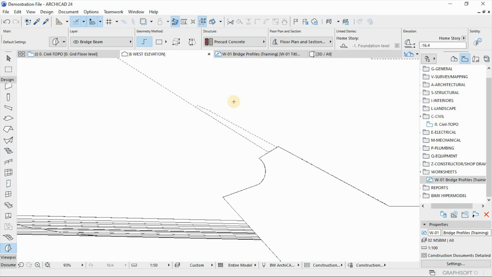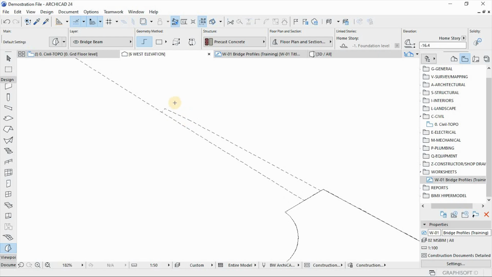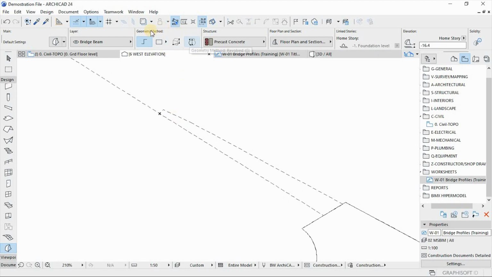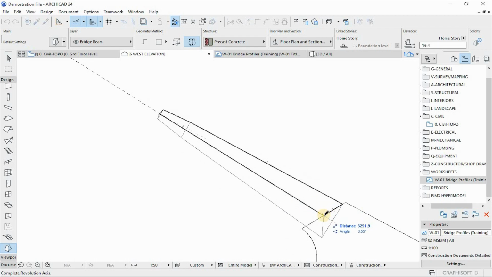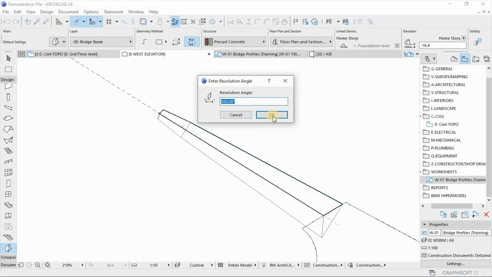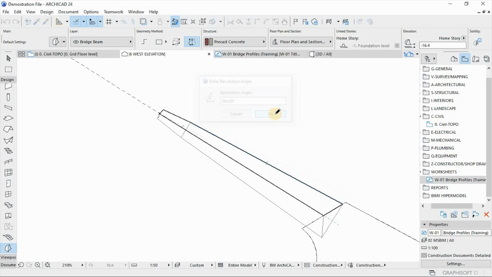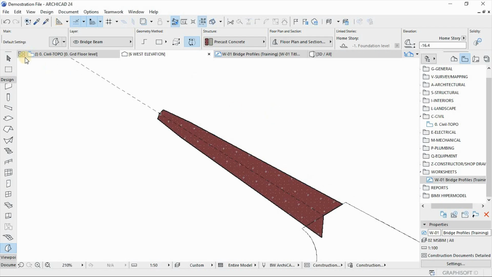And then for this one, there's another component here. I will use the revolve geometry method. Make sure you activate that here, and then also activate the spacebar key, then click on it. Let's define the axis of rotation like so by specifying the first 2 points. This will be the second point, and the revolution angle will be 360. Hit OK.